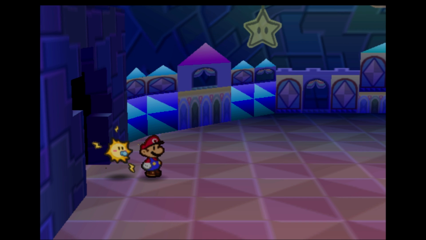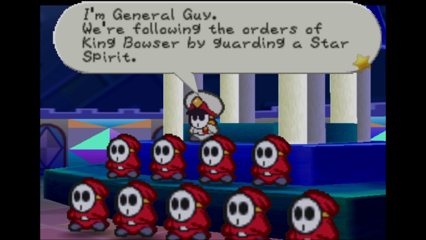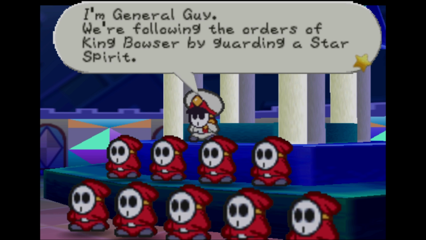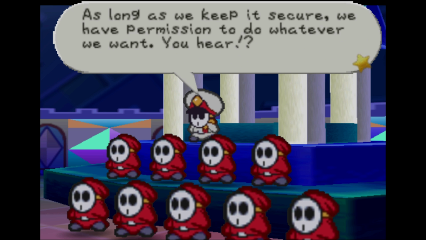So you came, did you? Ah, I'm General Guy. We're following the orders of King Bowser by guarding a star spirit. As long as we keep it secure, we have permission to do whatever we want, you hear?